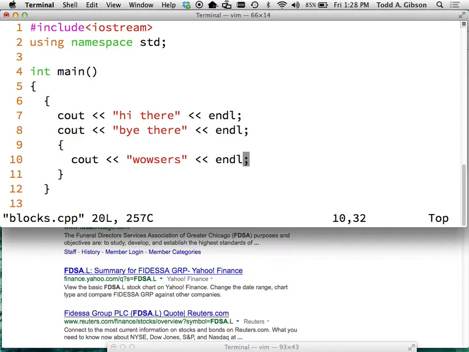Yes? Is there a way to dictate order of operations, or is it just first come, first serve? As far as dictating the order of operations, meaning the way we understand this now is it's going to run line 7, then line 8, and then line 10. Yes, there are ways of changing that. We don't have to get into it, I was just wondering. Well, yes, there's no magical way for me to say suddenly I want to run this in reverse order where I run 10 first, then 8 first, then 7 first, but there are constructs in the language to allow me to decide whether or not to execute something. In fact, that's part of today's discussion, right? So, I just wanted to provide that background that you can use these curly braces anywhere you can use a single statement.